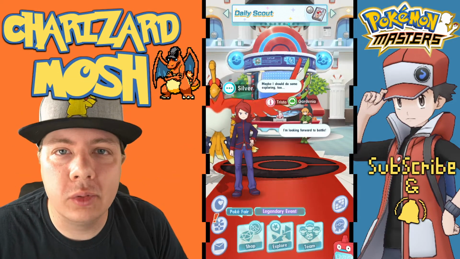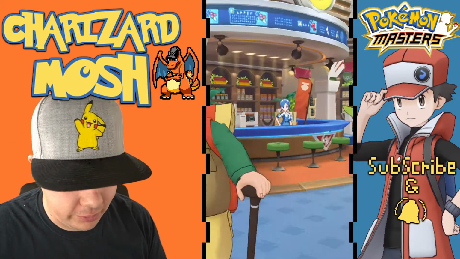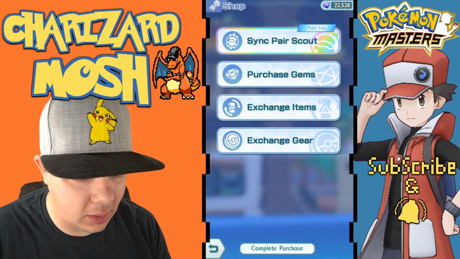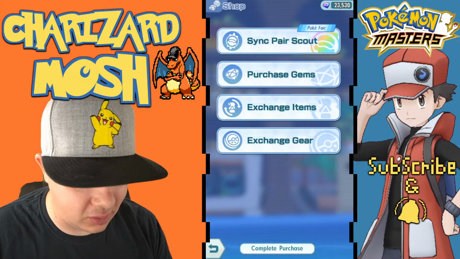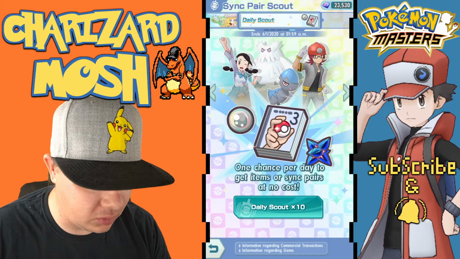What's going on guys? Welcome back to another Pokemon Masters video. My name is Charlie, and today we are going to do a lot. What we have planned is 23,500 gems. So, we are going to go deep on all this.